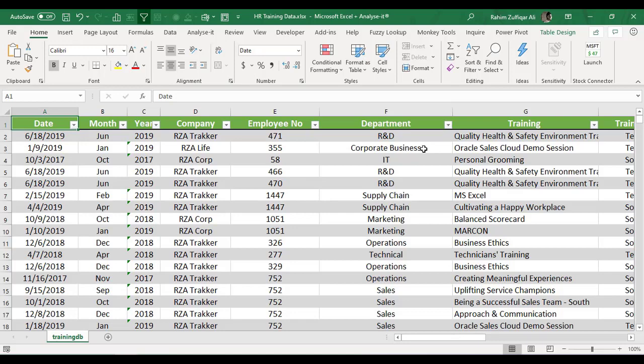In this particular tutorial of creating an HR training and development dashboard in Power BI, we will be using one simple Excel workbook. We will import that workbook into Power BI and start creating the dashboard. We don't have dimension tables and fact tables where we will be creating relationships. So if you are an intermediate to advanced level user in Power BI, you might be thinking whether we are going to create relationships in this example.